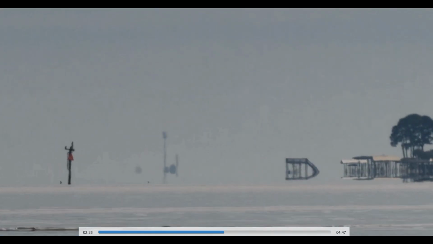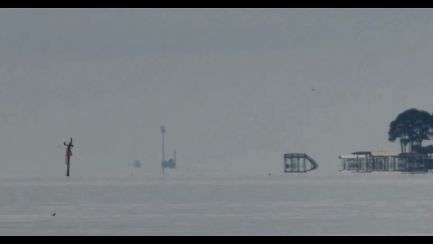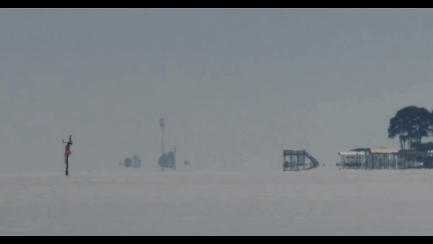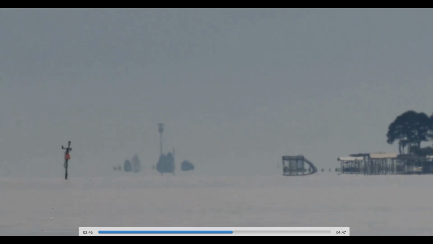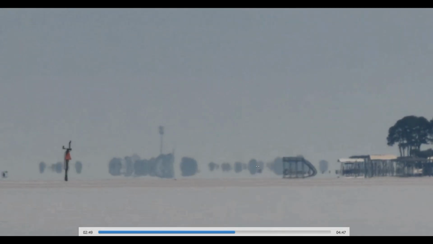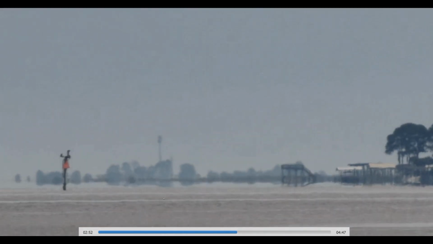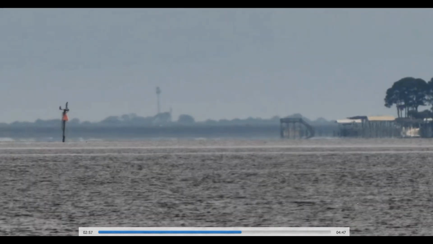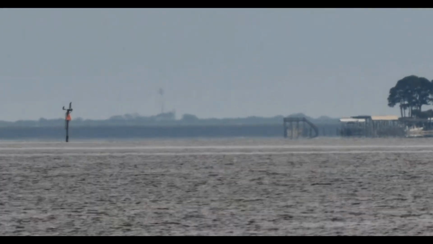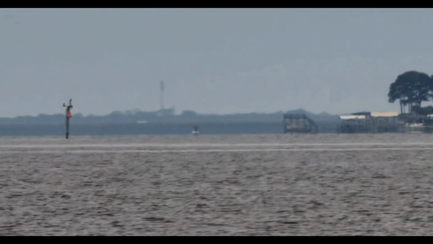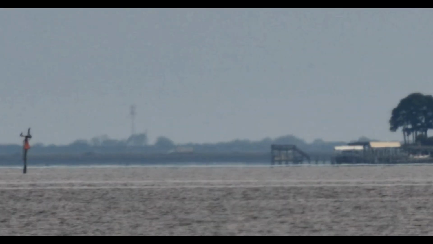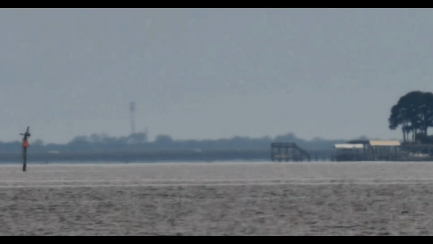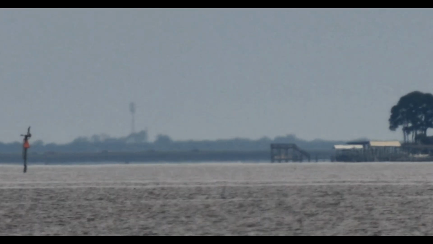All right, here's where I crop zoomed in on the same footage. A little bit better view of what's going on. You just start to see the stuff kind of rise up as that mirror line is pushing back, as I said, as the air and water temperature start to match. You just see the stuff start to appear. There's a lot of factors, but the temperature is probably the most important thing to look at when you're making these observations.